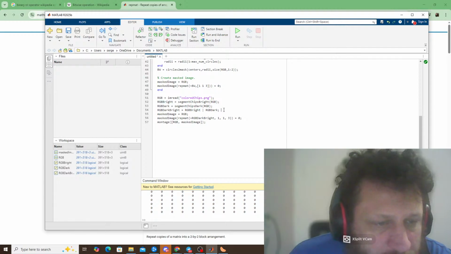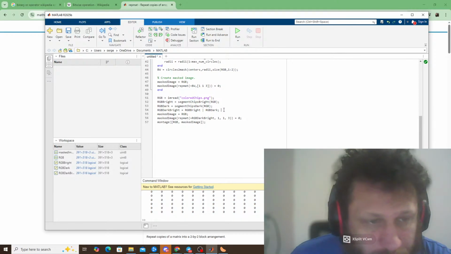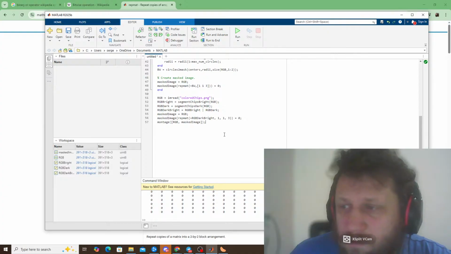RGB bright, RGB dark. So I don't like how it behaves, because it should work a bit different way, right?